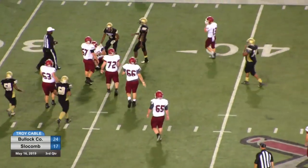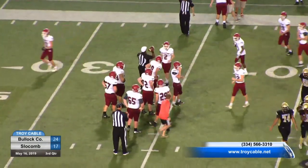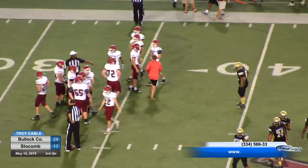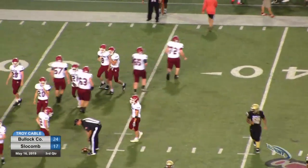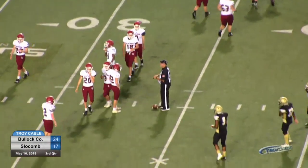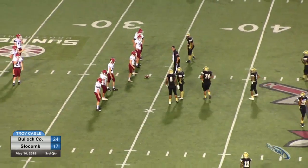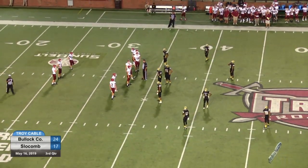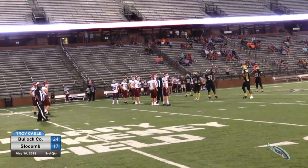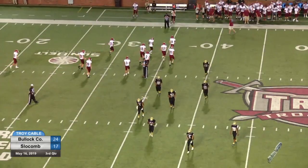Sack on the play. And this is number 5 for Bullock County with the sack. That's Kamal Lewis, the linebacker. And the Red Sox will have to punt it away. I saw another peel back block, and I thought they might be going to call it again, but he didn't. Well, I think both these teams want to continue to war because there's no JV. I think the starters are out there. I really do. Timeout on the field. The head coach of Bullock County wants a timeout. Timeout has been charged to Bullock County. We'll be right back for this punt.